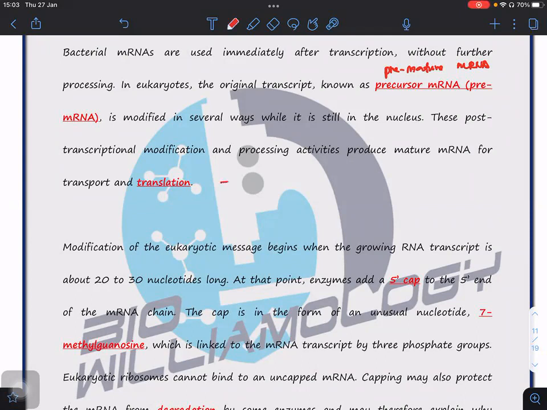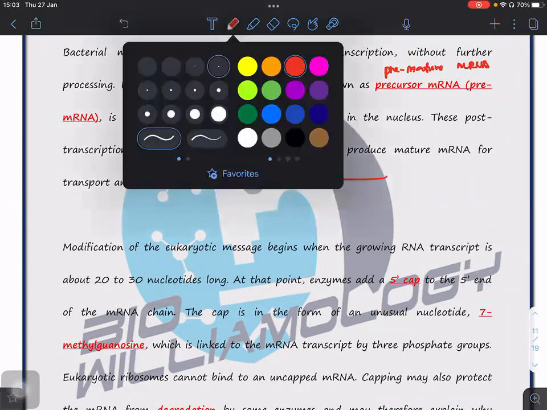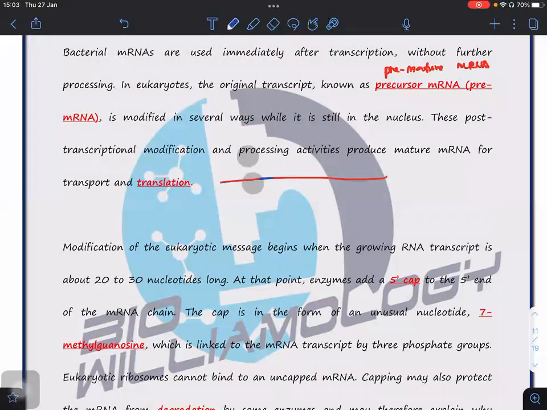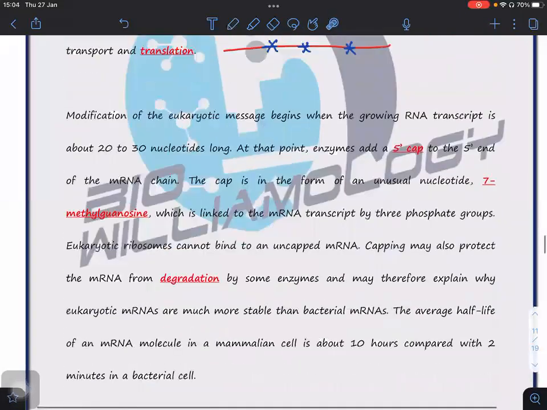Now why? Try imagining that this length contains some items that we do not use. Let's say, for example, this part we have to remove. If not, then your polypeptide will be very, very long and in fact useless. It can't fold into the precise three-dimensional shapes and so on. So now, what is a modification?